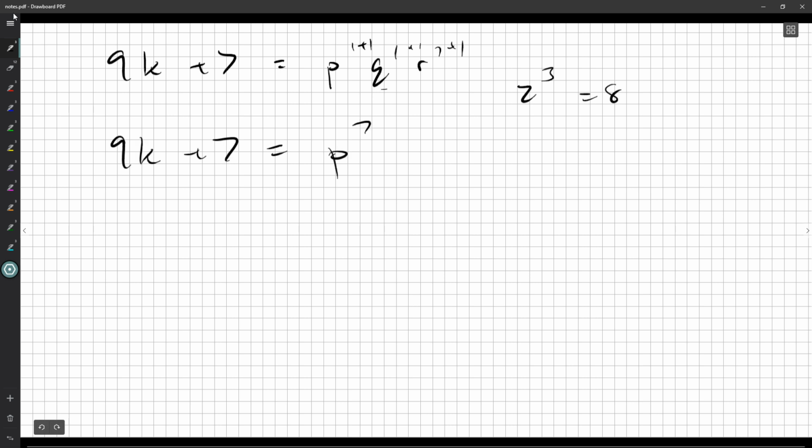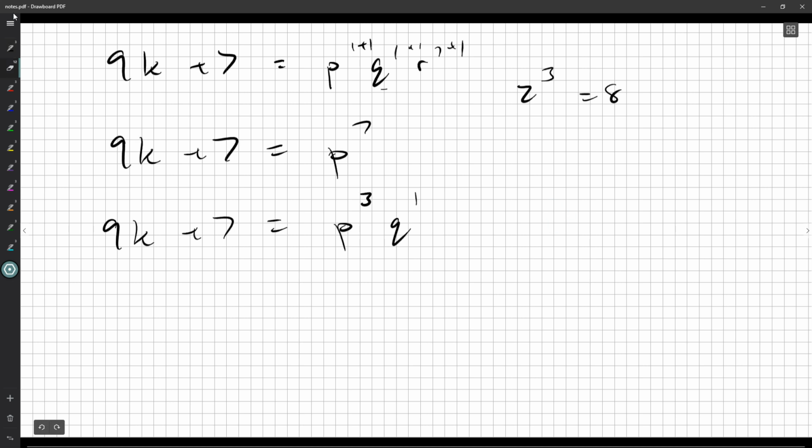That's not the only way to do it, because of course 8 could be p to the 7th, and then you add 1, you get 8 factors. I don't think this is going to be the easiest thing for me to work with, but that could work. Or we could have one prime with exponent 3, and another prime with exponent 1, because 3 plus 1 is 4, times 1 plus 1 is 2, and you'll get 8 factors as well.